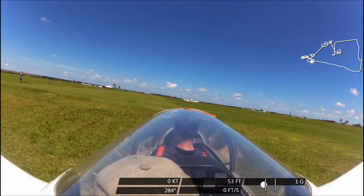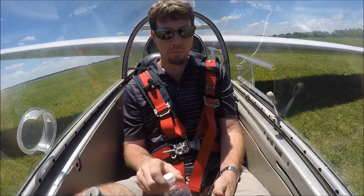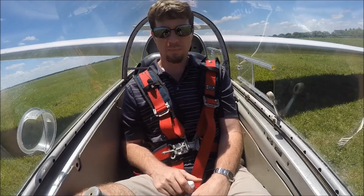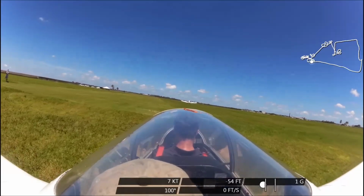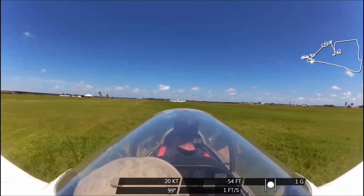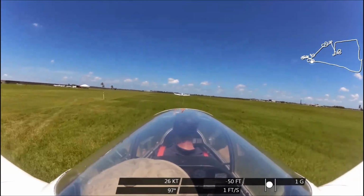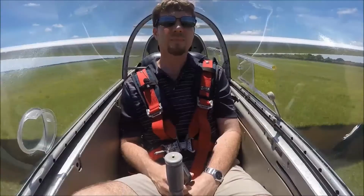Canopy and air brakes close and lock, ready to go. Glider and trumpet departing runway 9, turn. Here we go. So we're going to bounce down here for just a second, and we'll lift off. Okay, we are flying.